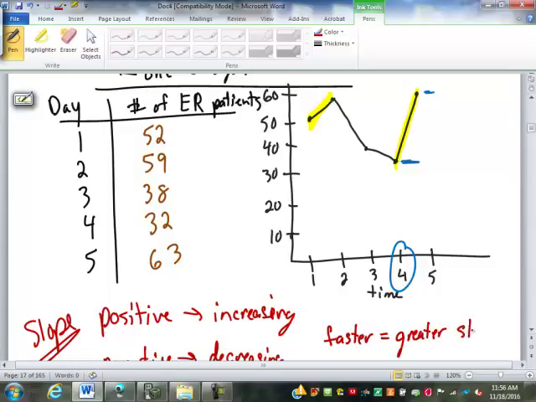The other thing from the slope is the greater the slope, the steeper the line, the faster it is increasing or decreasing. So if I ask you between what 2 days did it increase the most or the fastest, that's pretty obviously right here between day 4 and 5, because that's where that line is significantly steeper, going up. If I asked you between what 2 days did it decrease the most or the fastest, again, that's between days 2 and 3, because that is a negative slope, and it's obviously the steeper of the negative slopes. So a line graph can be used for picking out those trends and changes very quickly as well.